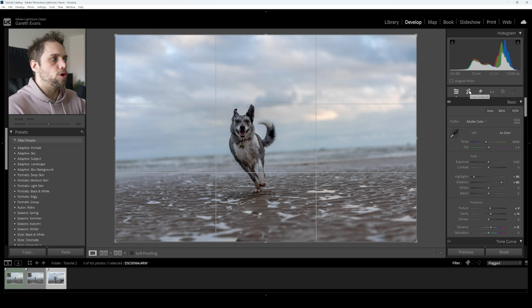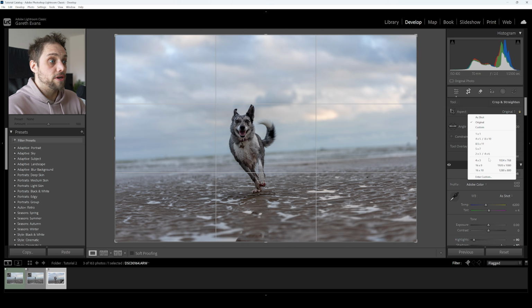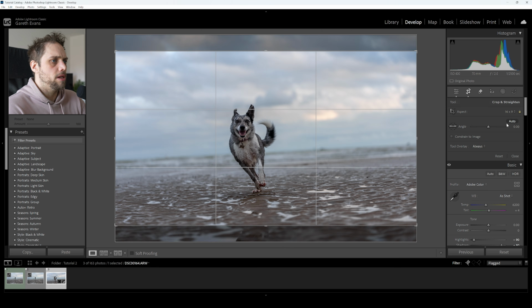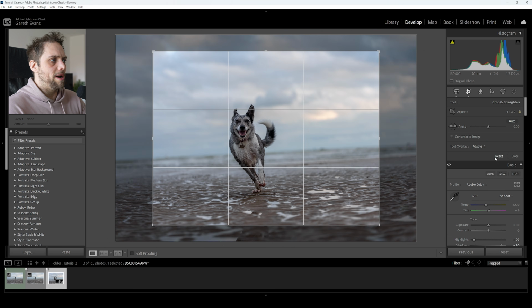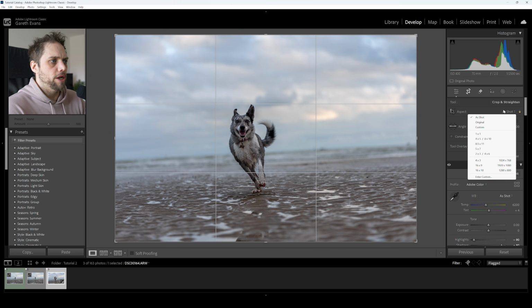The next one over is your cropping tool. So this allows you to crop the photo in all kinds of different ways. So you can see it here. I can just come in and crop the photo however I might want. I can actually go over to the aspect and click on different aspects. So 16:9, for example, might be quite nice. Something like 4:3 might be quite nice. And I can always go back to as shot or original to get that original aspect ratio as well.